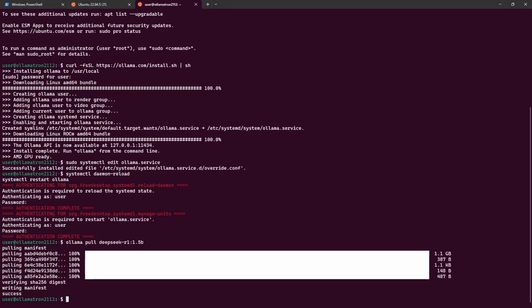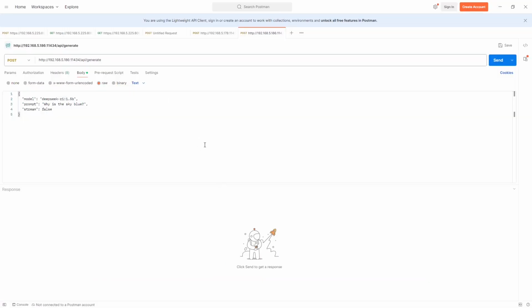Okay, so the model is ready. We will now go back to Postman. It's worth noting here that the graphics card in use on this machine is an AMD Radeon HD 6700 series. You're probably thinking, what a load of old junk. Yeah, it probably is by many standards. It's been in this PC for quite a few years, but it's just what we've got lying around. So let's find out, can we get the answer to why is the sky blue, and is it going to take less than a couple of minutes? Let's go.